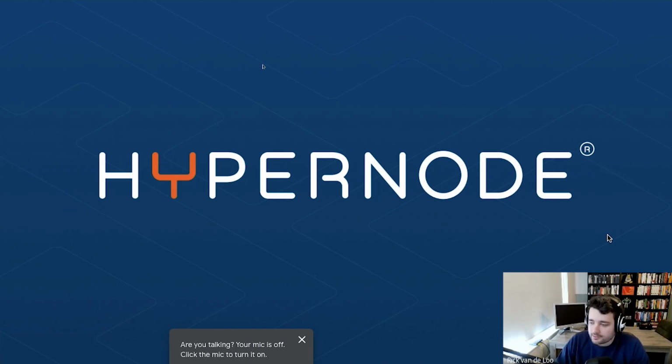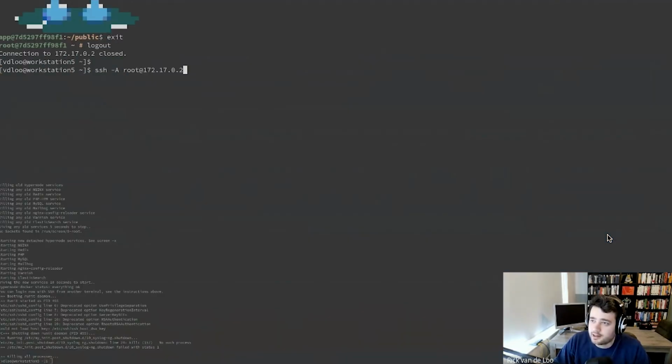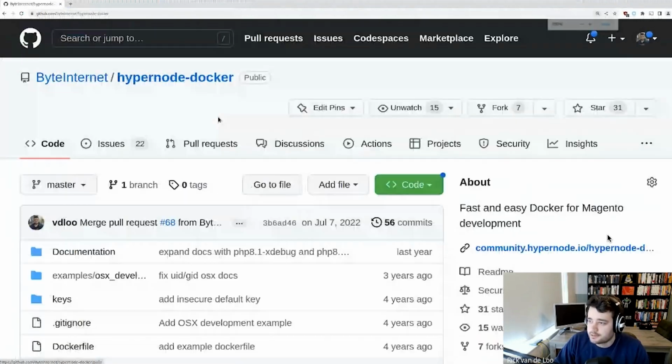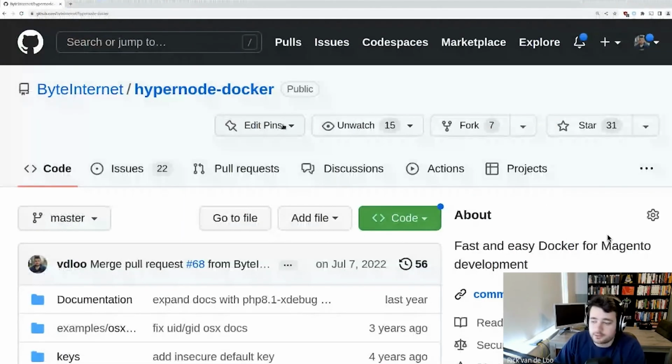So this sprint, we've made some changes to the Docker environment, and mainly we are going to update Varnish to Varnish 6 in the default images if the PHP version is higher than 7.4, because that's going to be useful for new Magento installations. In case you haven't seen it yet, there is a repository called Hypernode-Docker. It's on GitHub. You can just look at it.